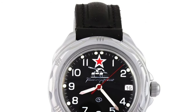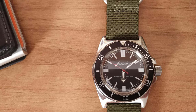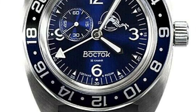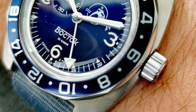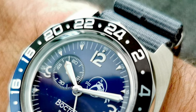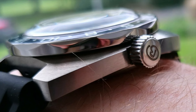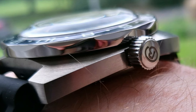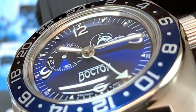The other major line from Vostok, and the more contemporary one, is the Amphibia, which has a wide range of different models. The one I'll be reviewing today is the classic 170862. With a well-sized and versatile 41mm case size, this piece is a good looker with a 70s diver vibe and some modern specs. The stainless steel case is pretty thick however, coming in at 15mm, but for an affordable diver at around $100 it is justifiable. On the case is also a pretty cool Batman-style rotating bezel which can be used for timing your diving expeditions and everyday activities.